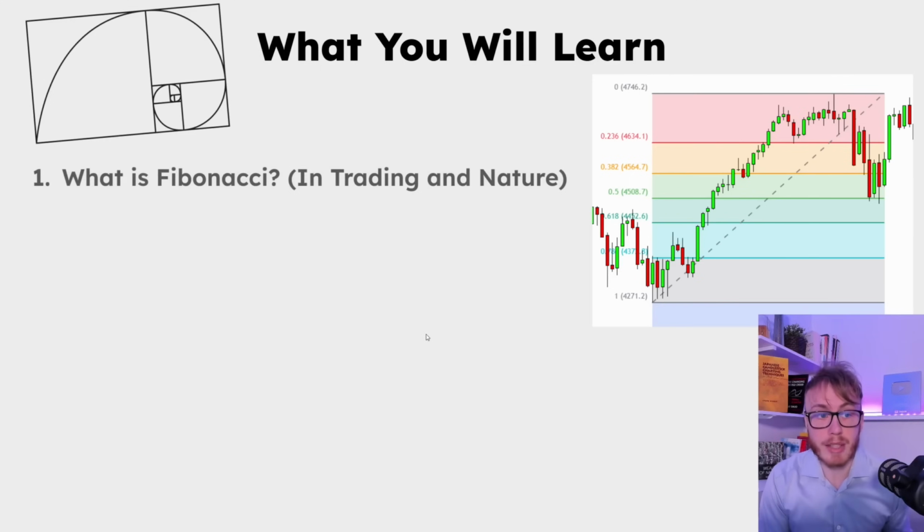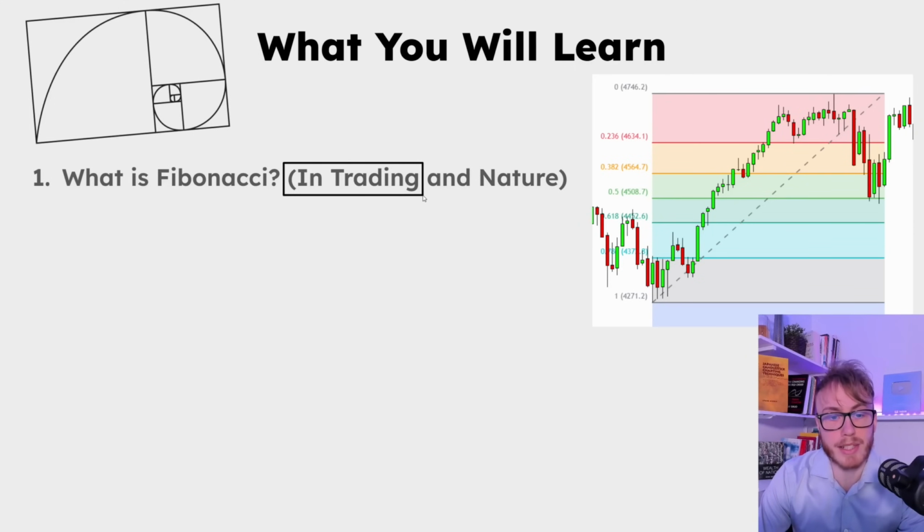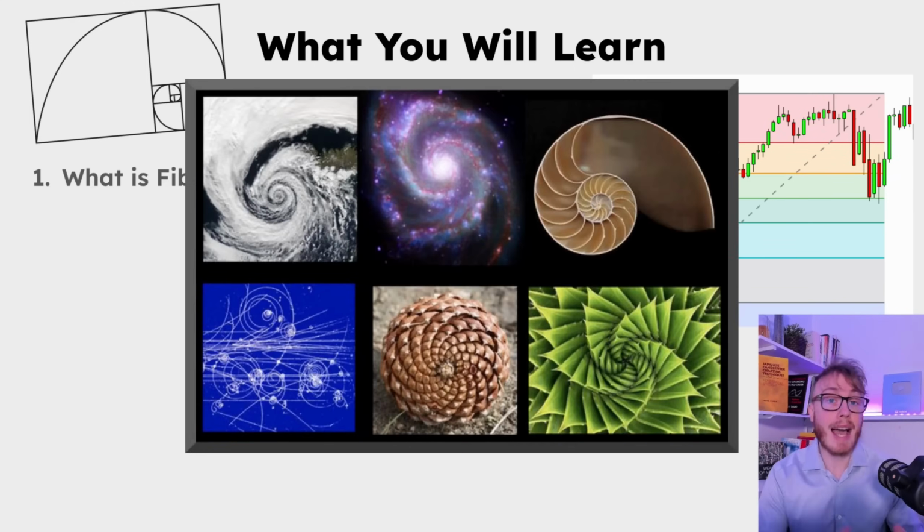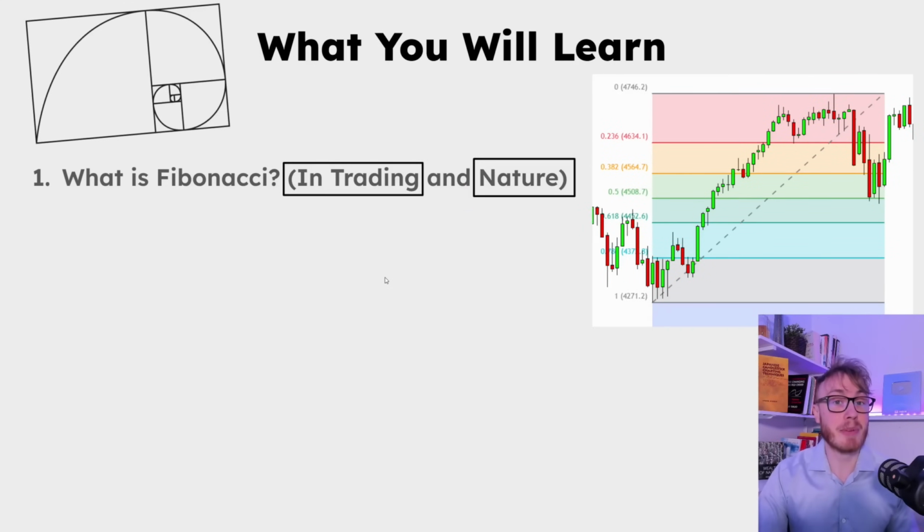The very first thing we're going to take a look at is, of course, what is Fibonacci. And we will take a look at what is Fibonacci in trading, but we will also very briefly take a look at Fibonacci in nature. Because the Fibonacci pattern is not only something that appears in trading and on our price charts, it actually appears in many natural phenomena as well, and that is super fascinating.